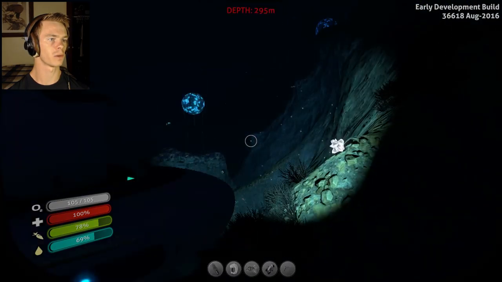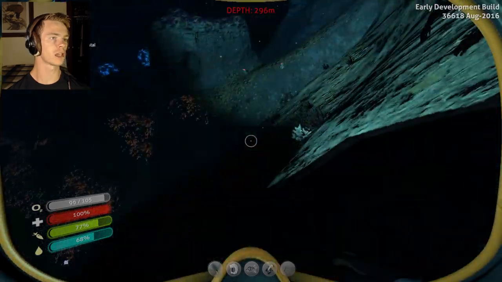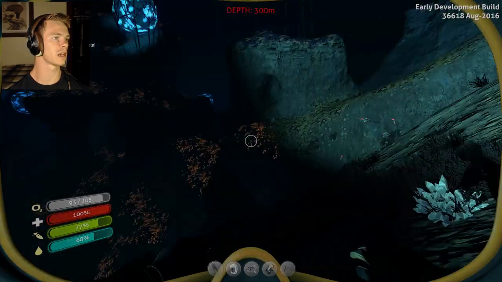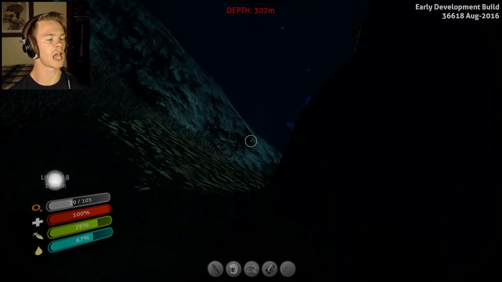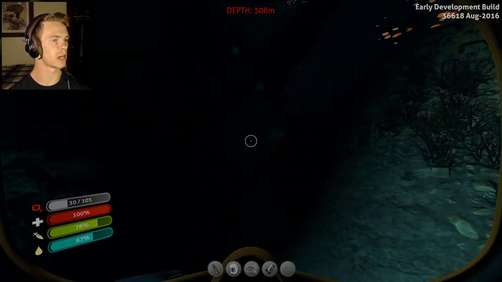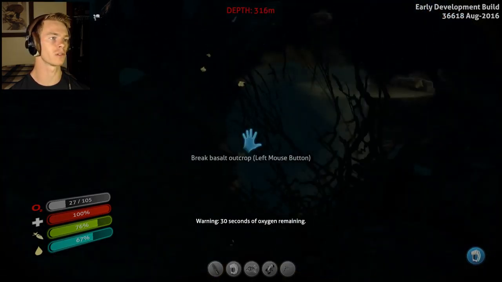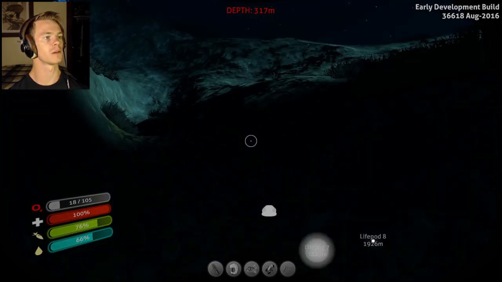That's a salt. Wait, is that a salt deposit or is that something else? Oh, aluminum oxide. Okay, this is exactly what I need. Two aluminum oxide. And more gold. The gold is just heavy down here. That is awesome. I know there's also diamond down here. That's probably why people come down here, for the diamond. There's the diamond.